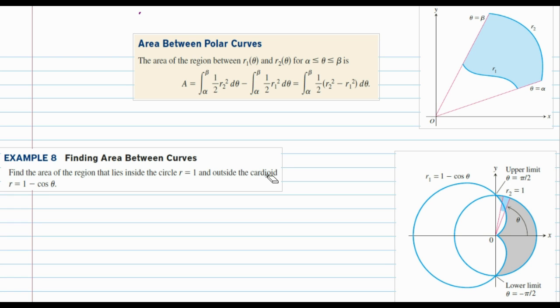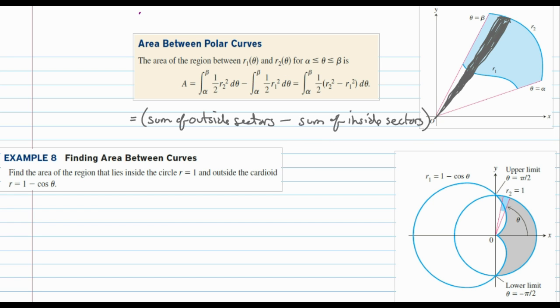So first of all, the area between two polar curves is this, what potentially looks very messy. Basically, we're taking the area of the outer curve and subtracting the area within the inside curve. And then we get this shorter version. So we have the sum of the outside sectors minus the sum of the inside sectors. In other words, if I have this sector that stretches all the way to the outside curve, I'm going to then subtract out the sector to the inside curve, leaving me with what is between the two curves.